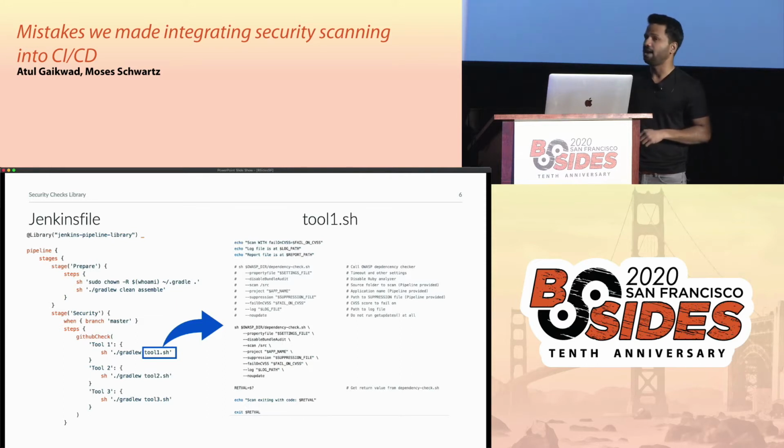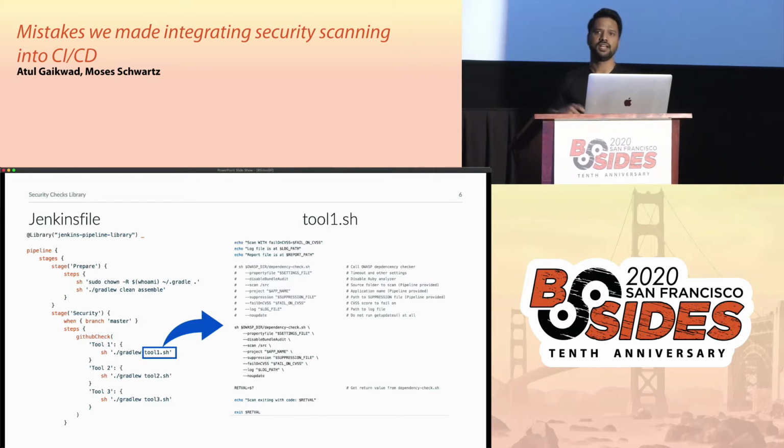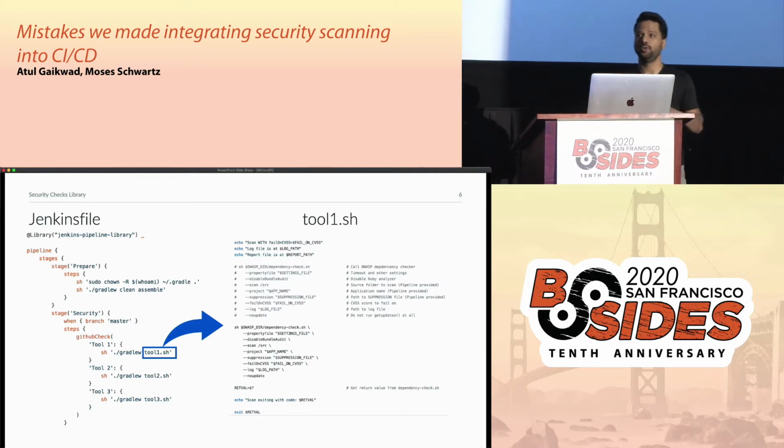And in this case, we have added a stage called security. As a part of this stage, we would invoke multiple different scanners. As you can see on the screen, we are invoking tool 1, then tool 2, and then tool 3. If we expand the definition of, let's say, tool 1, you would see the OWASP Dependency Check scanner being invoked, which is an open source tool that would find issues related to a third-party library.